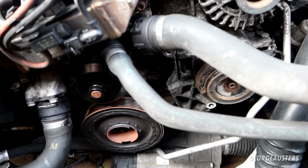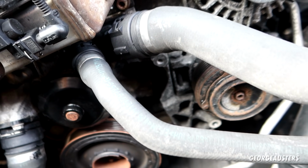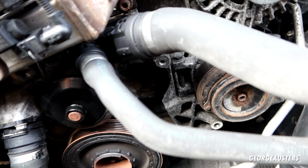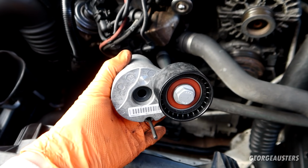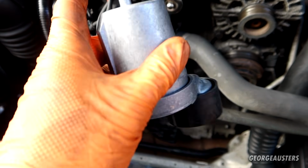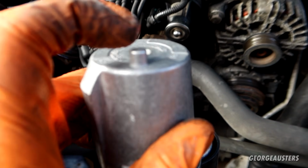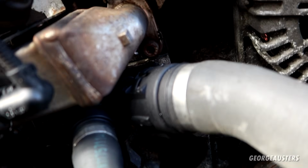Okay then, let's not waste any time. Let's just get right on with installing the new drive belt kit in the exact opposite order to the removal. So when it comes to the installation of the new automatic tensioner, there is really only one way it can go, because as you can see, it has this notch on the end, and that needs to go into a hole on the engine block.